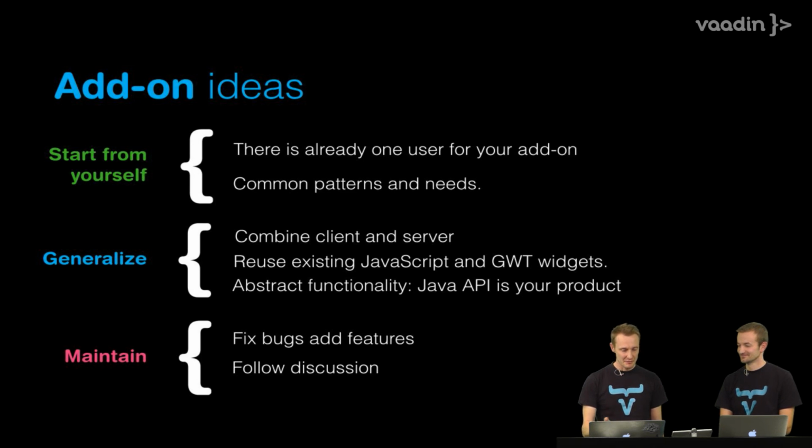Yeah, and then generalize something. So here, there was an existing JavaScript library that actually did the work already. So use that and leverage that in your Java work. It's about adding abstractions there, and typed abstractions, like in this case. And don't forget to maintain. That's my tip. So you too. So once you get, maybe we have a new version soonish.